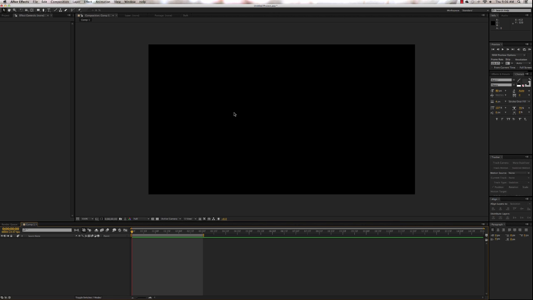We're going to continue our discussion about randomizing property values. We're going to be discussing wiggling. Last time we took a look at wiggle transforms on shape layers, and today we're going to take a look at a tool that will allow you to wiggle anything that you want that can be animated over time. We're going to talk about the wiggle expression. Now, some people freak out over expressions in coding. Don't. This one's actually really easy.